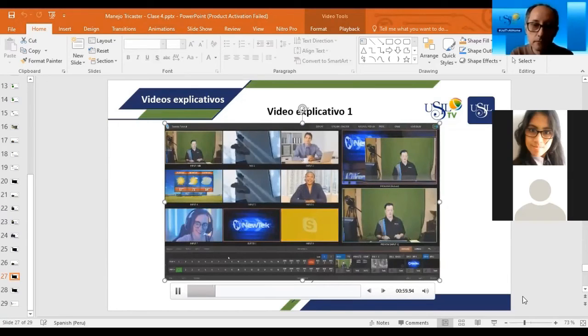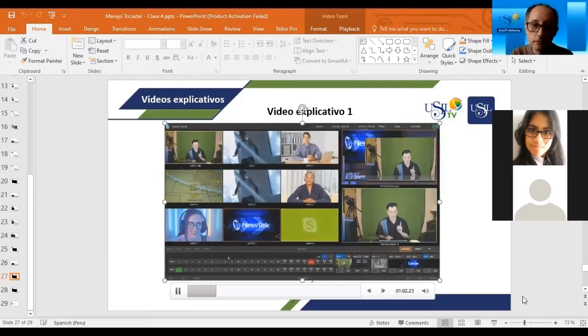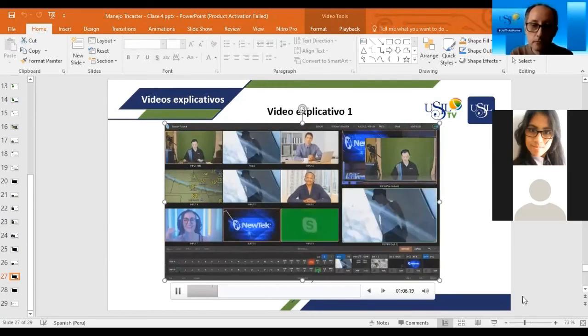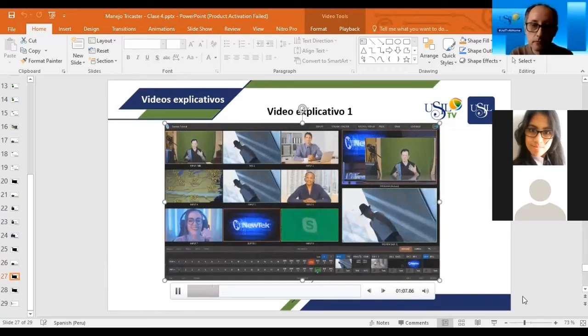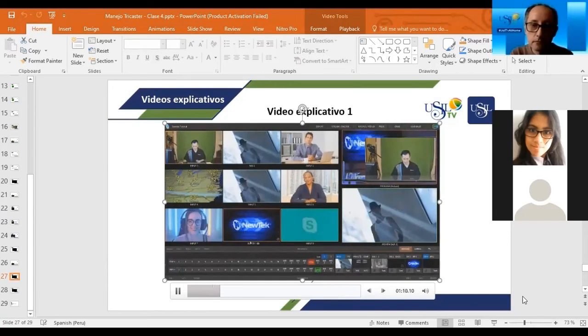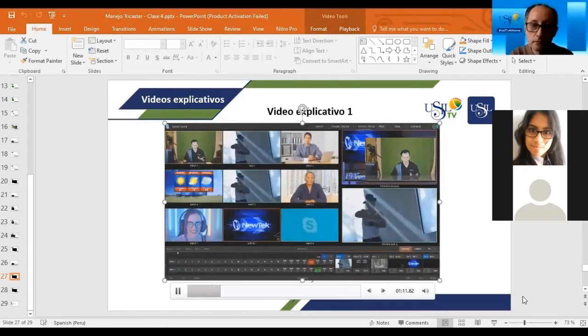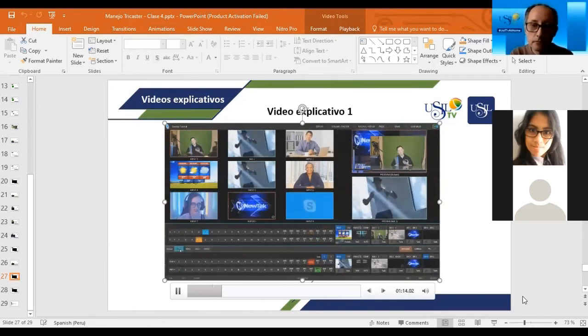Okay, so the first thing that I want to do is I'm going to set up in my preview window mix effects number 2 so I can have them on top of each other, so to speak. Alright, now what I want to do is open up my mix effect number 2 to show you how to set up one of your mix effects as a virtual set.